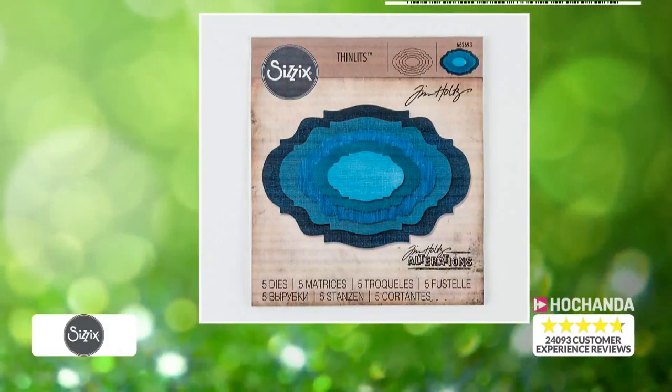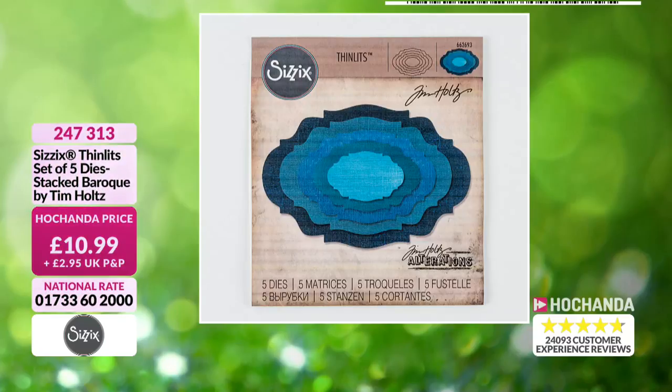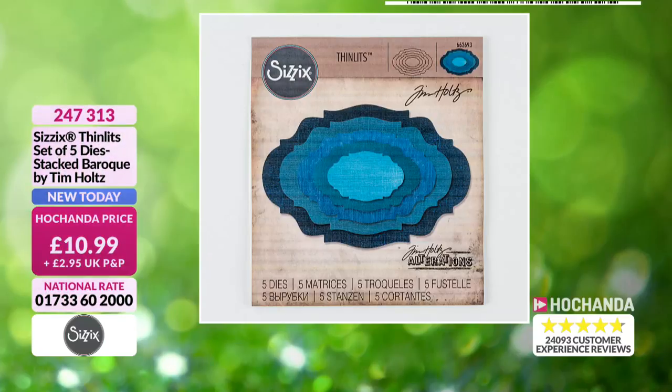And if you want the Baroque die on its own, or the dies, all five of them, that is quite a departure for Tim, actually. It's quite an unusual design for Tim to have in his collection, but you're loving it. And it will create, obviously, inverted designs. You can also have it with pyramid styles. And also, it gives you perfect frames every time, too. £10.99 for all five of them, working out to just over a couple of pound a frame, which is amazing value.